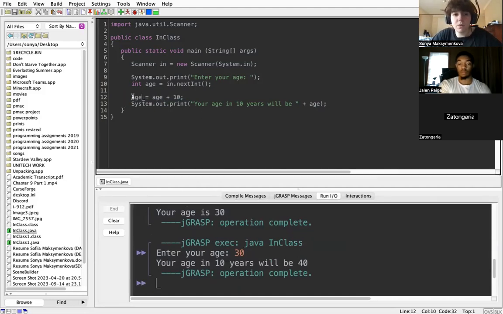So just look at it the same way as you look at your regular variables. Nothing is different. The only different thing when it comes to getting input from the user is that you have to import this statement right here. You have to import the Scanner, then you have to create the Scanner object, and then you have to specify which method you want to use. So 3 main steps: import, create, and specify.